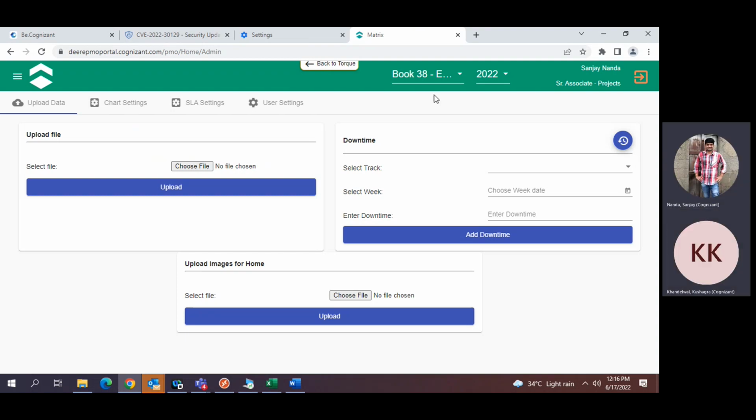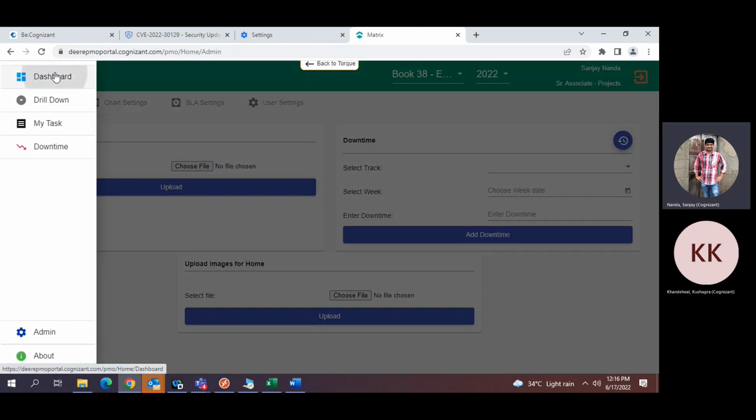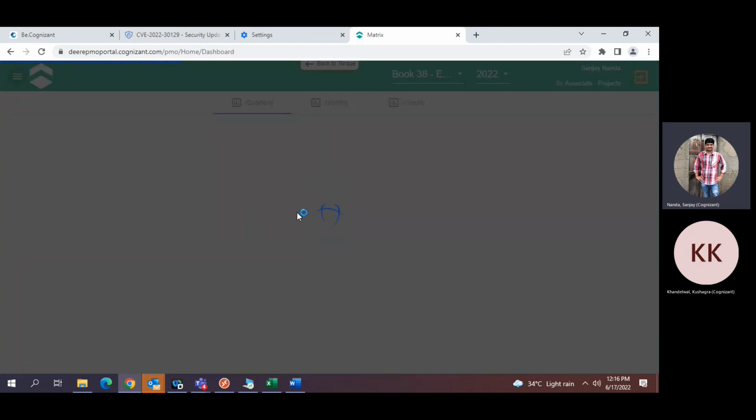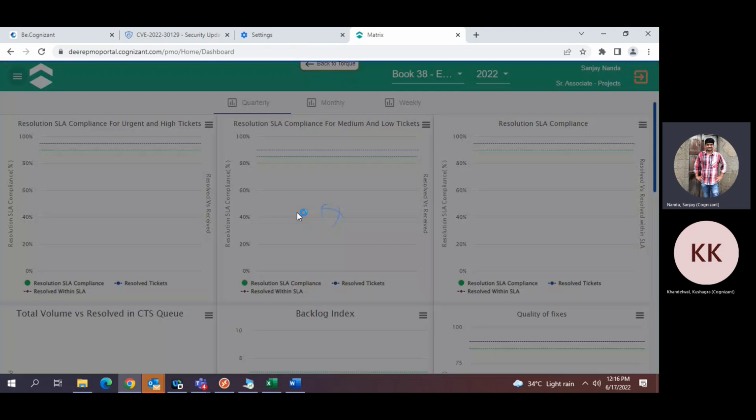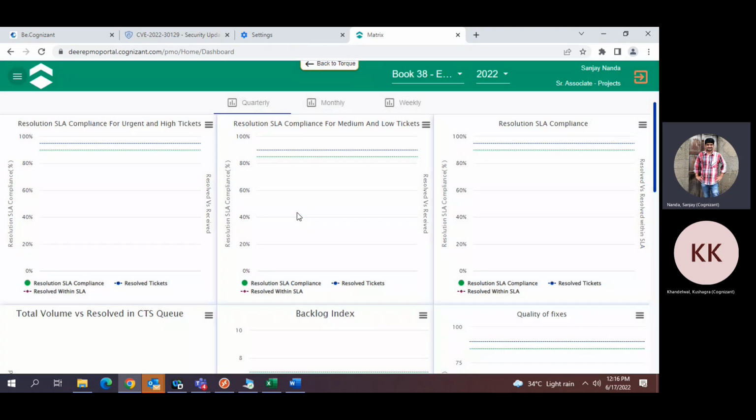It's about automation: when I go to my dashboard, it automatically displays the graph. You need not go to Excel or make a bar graph or pie graph. You have the data and the application will automatically plot it.